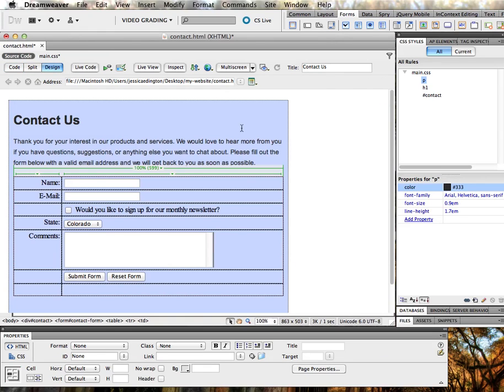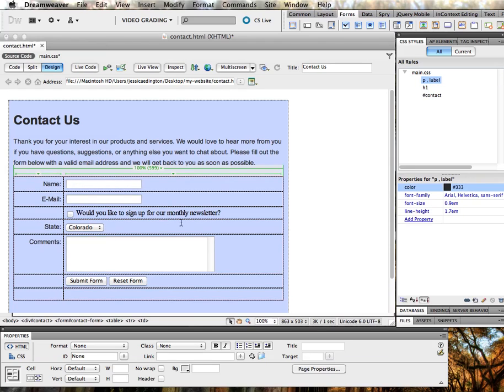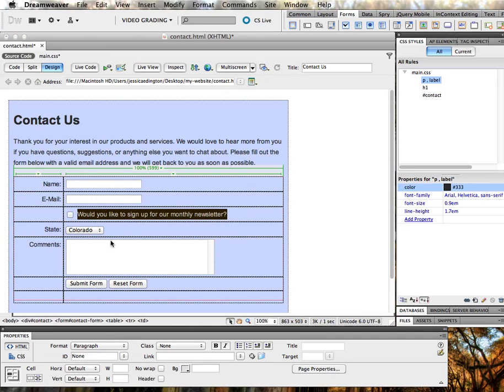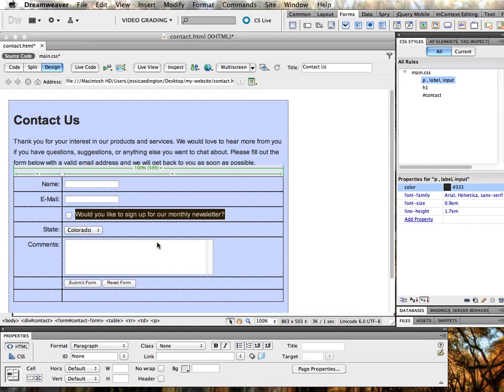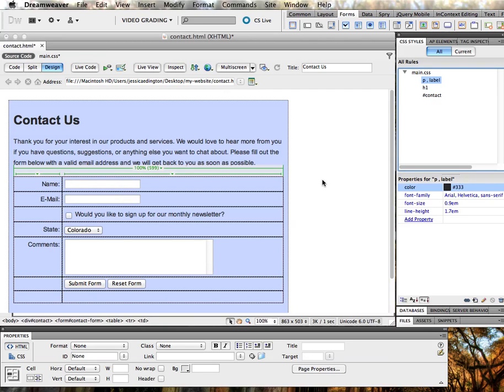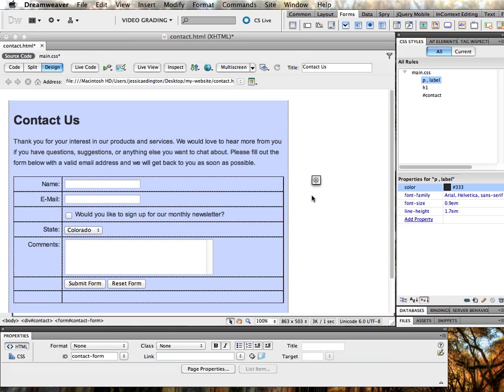So if I wanted all my labels to look like my paragraph, I could come in here and do label, and then this is a regular paragraph. And if you wanted to, you should be able to do input. And so the only problem with input is this gets really small, so that's probably not a good thing. I might style input differently outside of the paragraph and the label. But there our contact form is working really well.